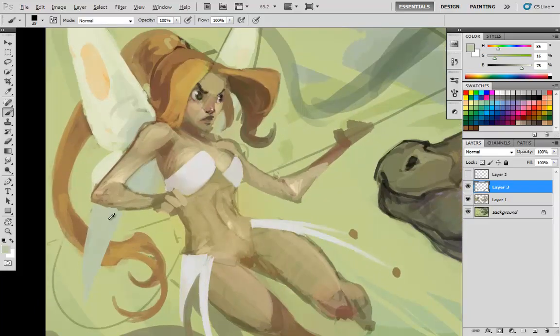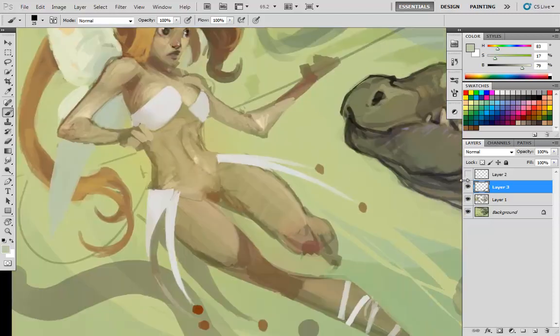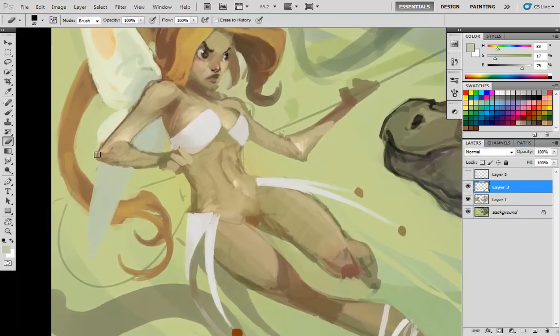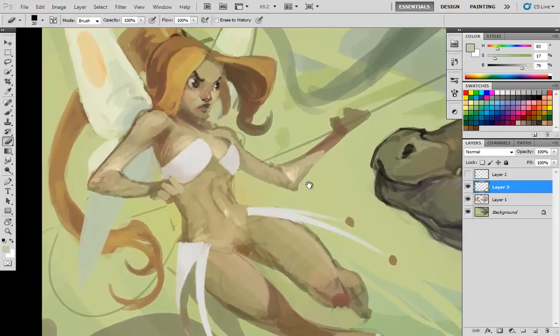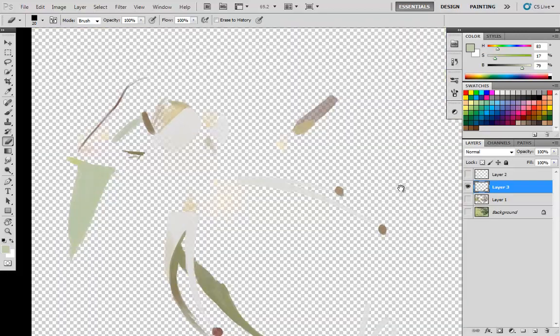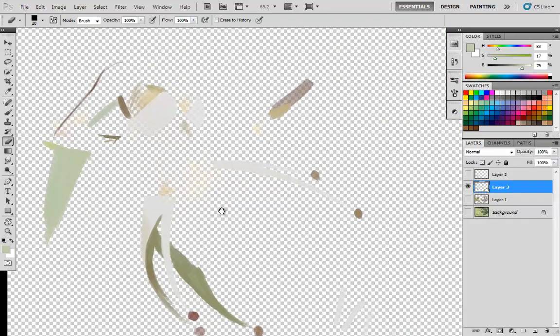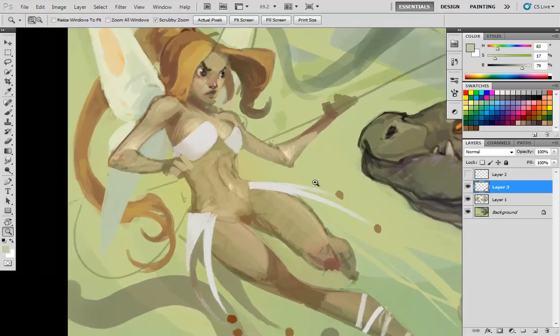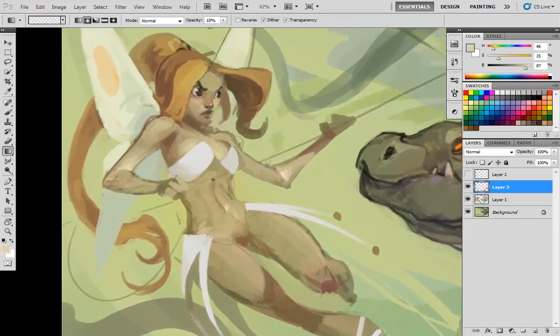So there's another example: I have created a new layer for that stuff, the clothing, so I can erase that without getting in the way of the hair or whatever. Though at the same time, I'm starting to paint all over, so it's not like I go back to this original layer when I want to paint on the skin. It's just, okay, here's a new layer, time to start that.